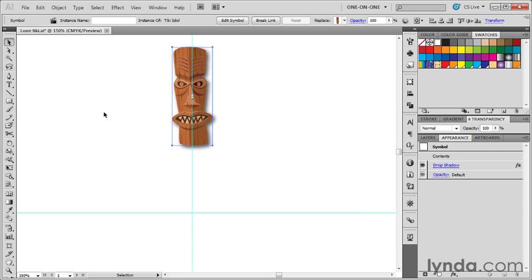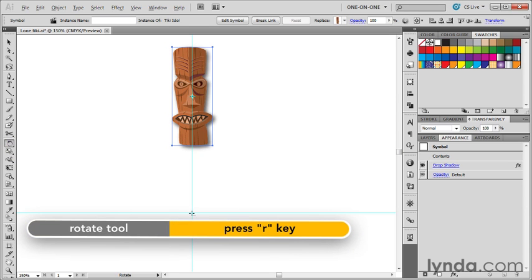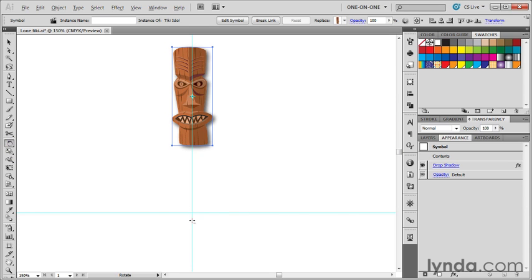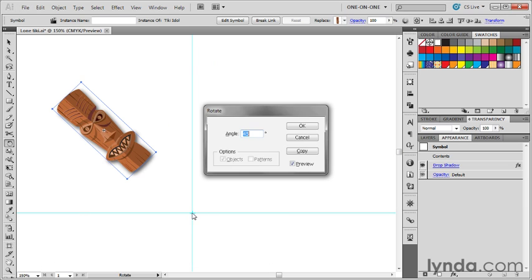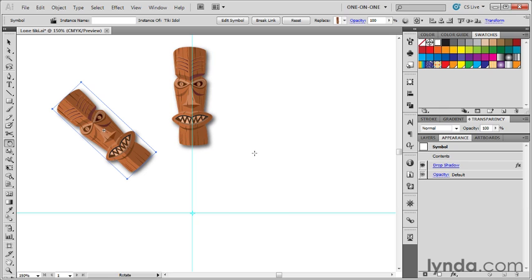Now, the next thing I want you to do is grab your rotate tool. So we're going to do some old style rotation duplication here. Press the R key if you want to, and then Alt click or Option click at the intersection of these two guidelines. So you'll need to see the guides, of course, which means if you can't see them, press Control semicolon, Command semicolon on the Mac, and then Alt or Option click at that intersection and enter an angle value of 45 degrees, just as I have, and click on the copy button. And that'll create a copy of that guy at 45 degrees.